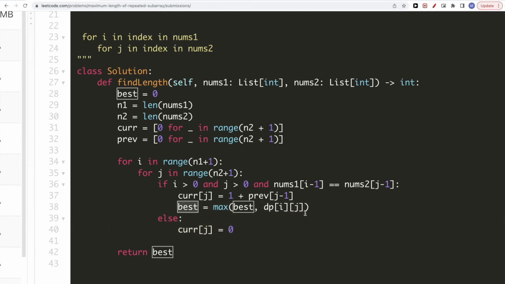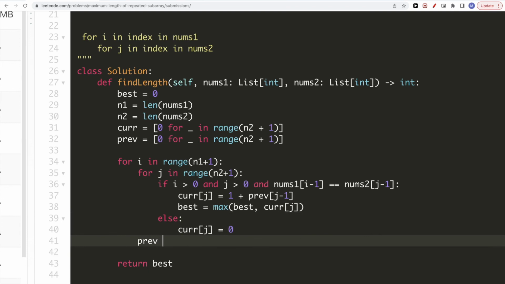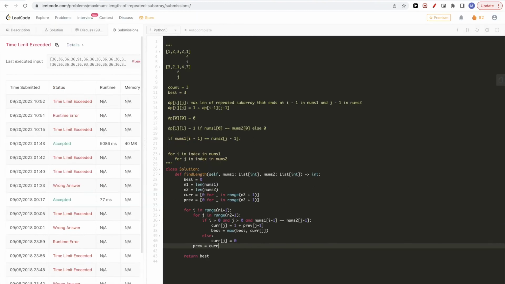And we still have dp of current j, right? However, we need to assign for each row. So when we are here, we want previous to be equal to current, right? So let's try this.